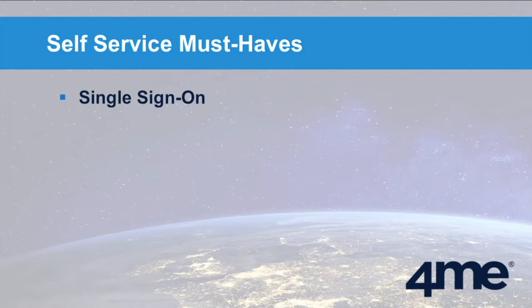People will just say, "I'll pick up the phone" — the number for the service desk is right there, they press it and get help, or they'll just send an email. It's just easier. So single sign-on is really critical. Most organizations have either Active Directory from Microsoft or Azure Active Directory in the cloud, and it tends to be really easy to integrate that with any service management tool that offers a self-service portal capability. That is a step that most organizations already have taken care of.